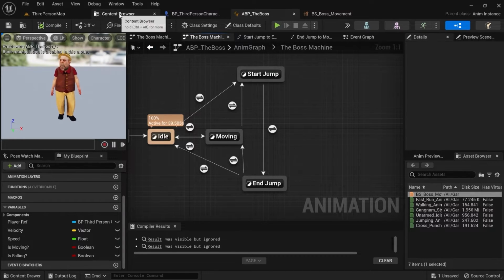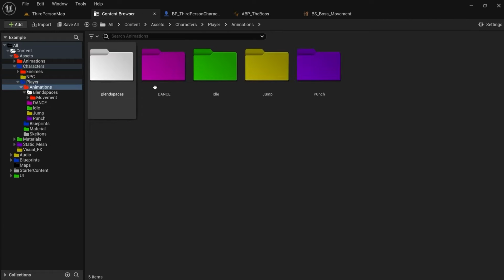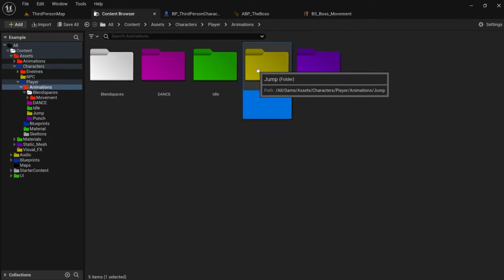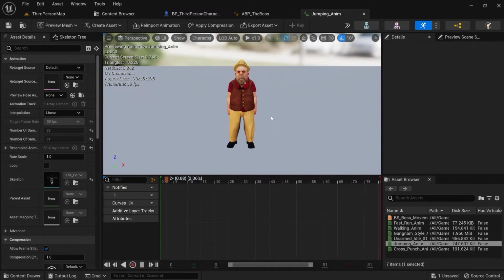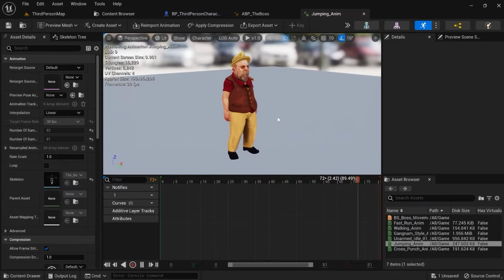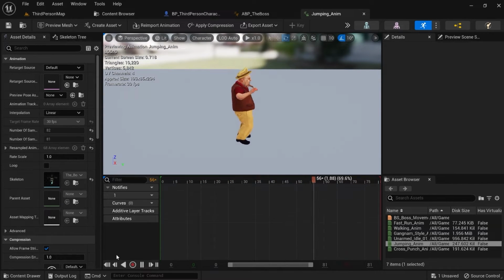So what I'm going to do is I'm going to go to my content browser. I'm then going to open up animations. I'm going to go to my jump, open that up. I'm going to open this. As you can see, it's all one animation. Now, this jump animation also isn't very good. It's not going to look great, but the practices should apply. So I'm going to pause this, and I'm going to figure out at what point is the end of the jump, fully integrated. So as you can see here, we're jumping, and then there you go.